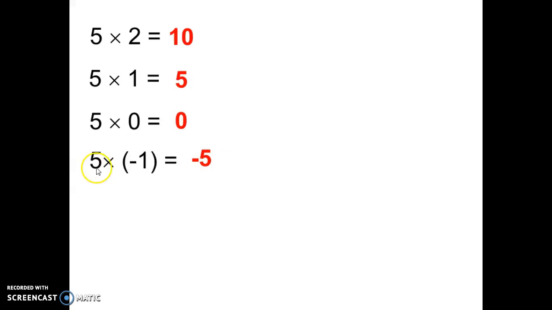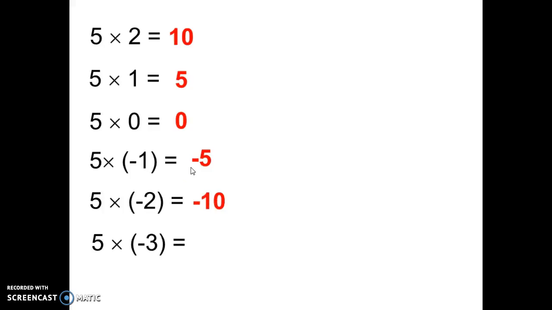So you can see 5 times 1 is 5, the positive times the negative is a negative. And that continues down with the negative 2, going down a further 5 to give us negative 10. Negative 3 times 5 is negative 15. Now, over here, what happens where I've got 3 times negative 3? So from that rule, we should go 3 times 3 is 9. Positive times a negative is a negative, so it's negative 9.